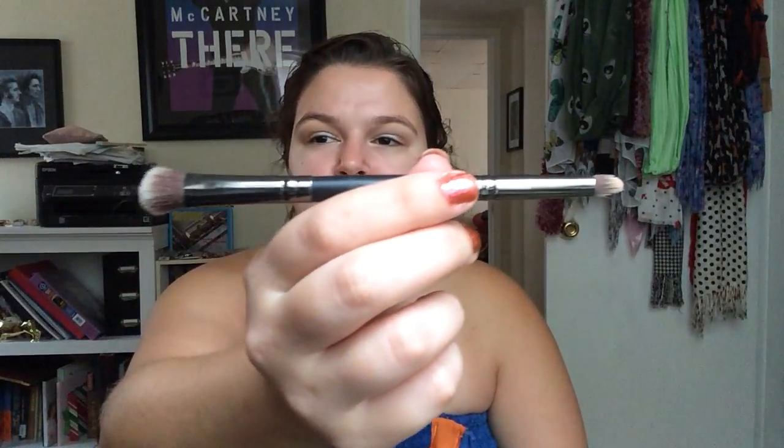And then we'll take this little guy. This is by Coastal Scents. It's a dual-ended brush. I really like this pencil brush to kind of, I'm going to go back into that same shade, Strutter. And I'm just going to go under this little lash line. Beautiful.